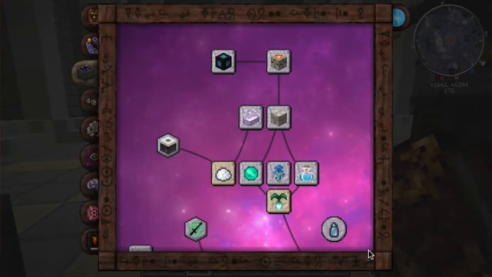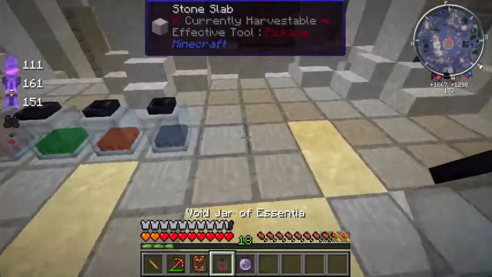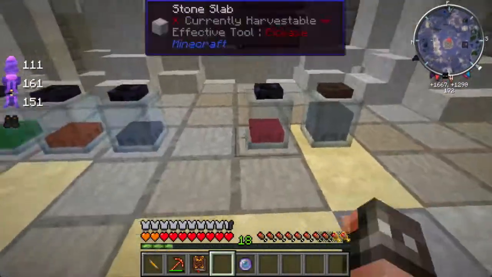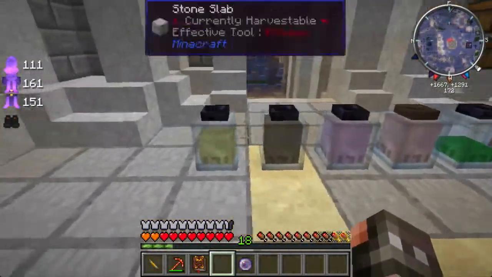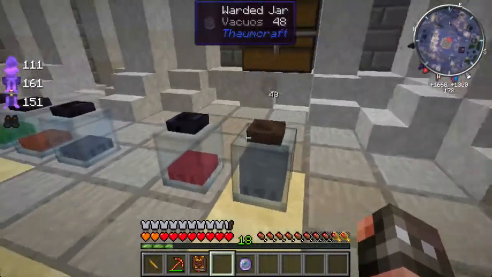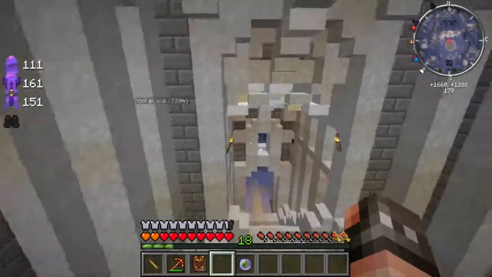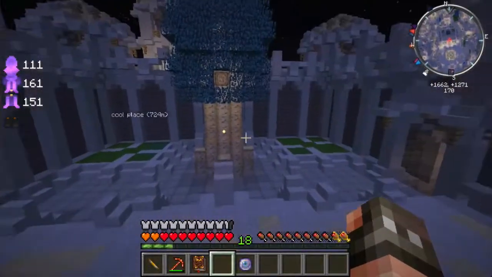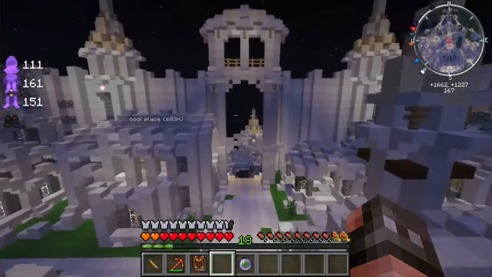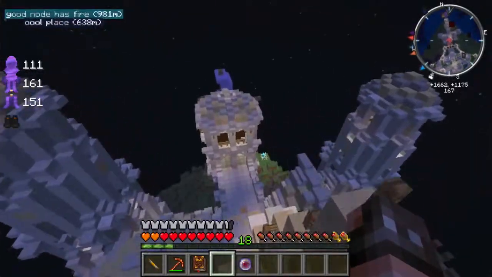So then Sano and Vacuous. Sano. And Vacuous. So we are missing one of all of the aspects that we need, and they each require 8, which we have 8 of each. Yes. So let's go get something that has Ordo in it, as well as make the rest of the components, because I forgot Lumium. I don't even know how to make Lumium, so this ought to be an experience for both of us.